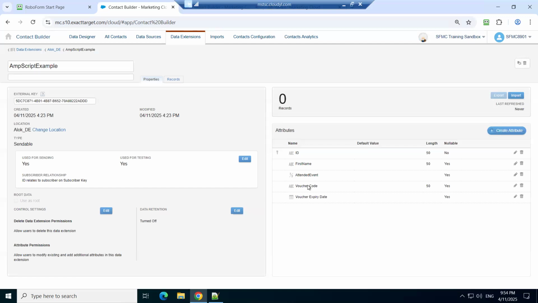We'll try to fetch these values and create a dynamic email to the customer: thanks for attending the event, and your voucher code is so and so, and it is expiring on this date.